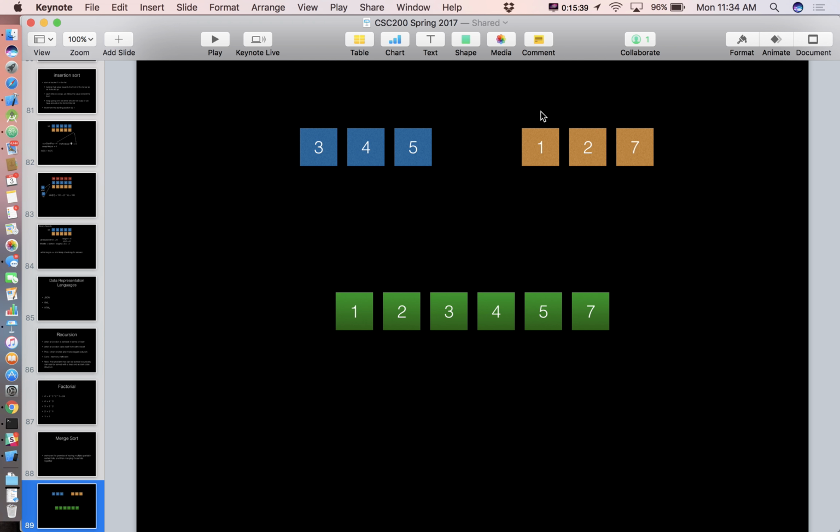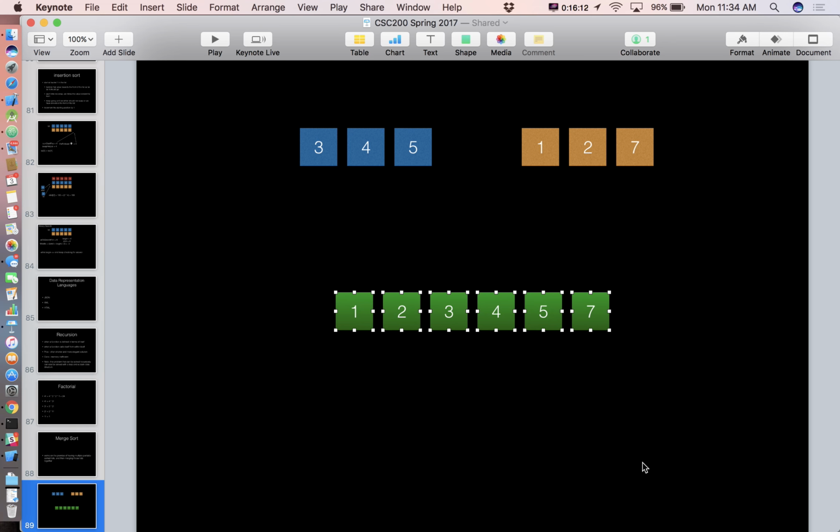Would you agree that the algorithm we just went through there, don't think about the algorithm it took to get these guys sorted, but given 2 smaller lists that were sorted in and of themselves, was this pretty easy to put them together into a single sorted list, to merge those 2 lists together in a sorted way? It felt less complex than insertion sort, right?